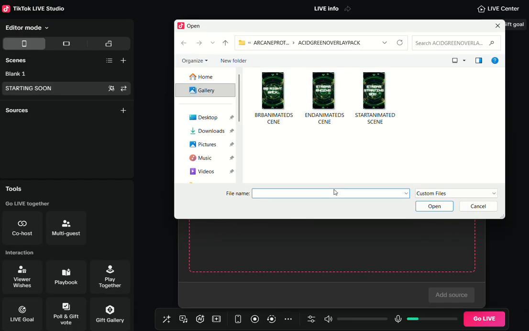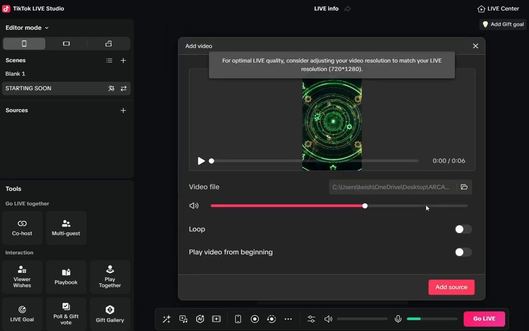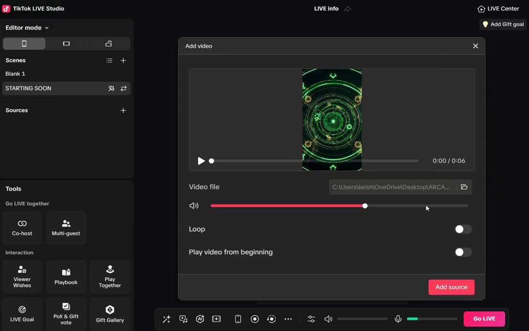Okay, so I'm using two different kits right now, but you will find your kit again. It should be in the same kit. You should only have to open up your file one time once you find it, and it'll bring you to all of these. Okay, here's our starting soon. So we're gonna click the starting animated. We're gonna click open. If you're buying my kits, this is how you have to do it. You'll need to go and hit loop, and you'll have to hit play from video from beginning.